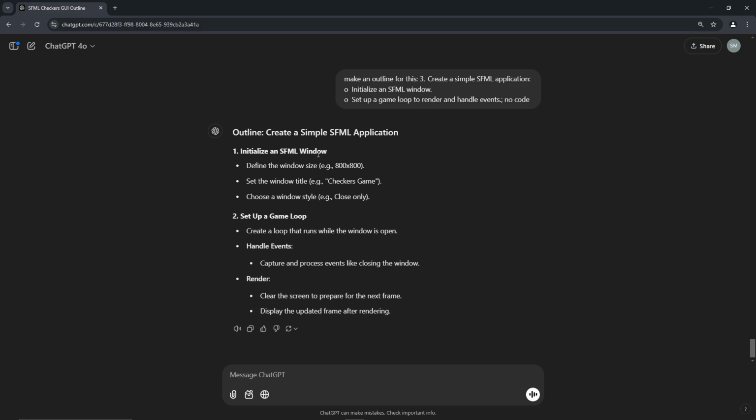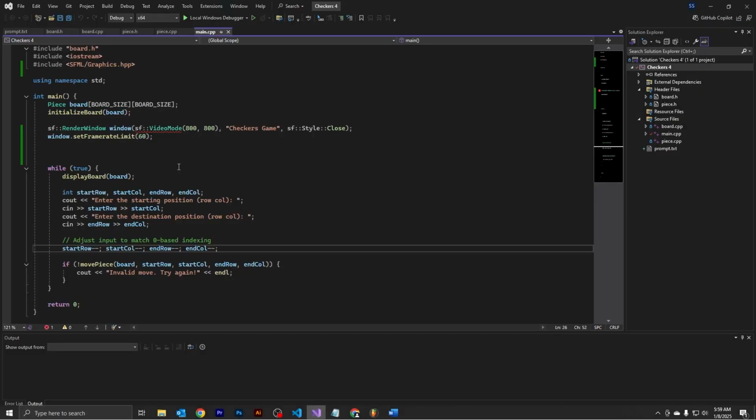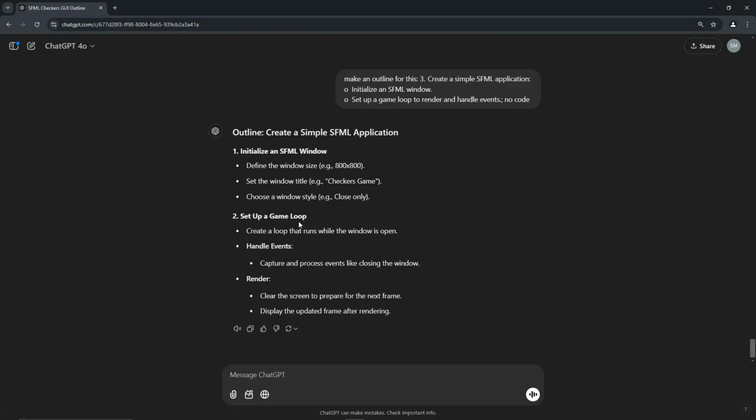All right. So initialize an SFML window. Didn't we do that? Yeah, we already did that. Okay, let's go to the next part. Set up game loop. Okay, let's do this part with code.